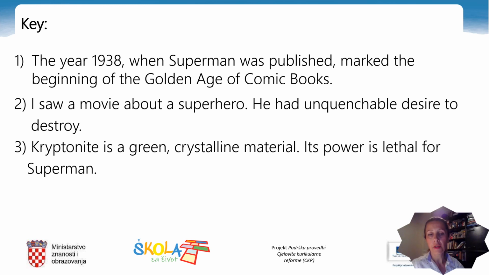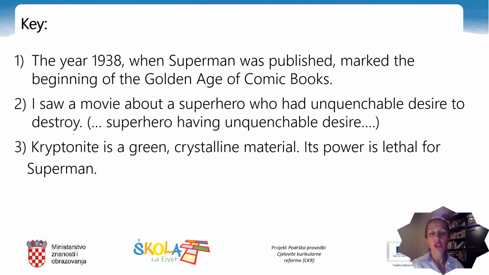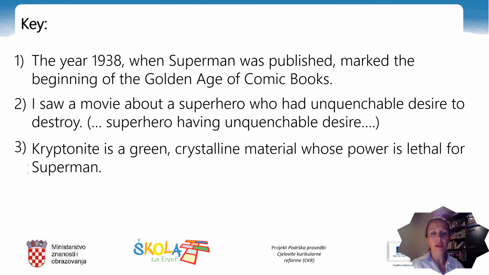The year 1938, when Superman was published, marked the beginning of the golden age of comic books. I saw a movie about a superhero who had unquenchable desire to destroy. Or I saw a movie about a superhero having unquenchable desire to destroy. Kryptonite is a green crystalline material whose power is lethal for Superman.